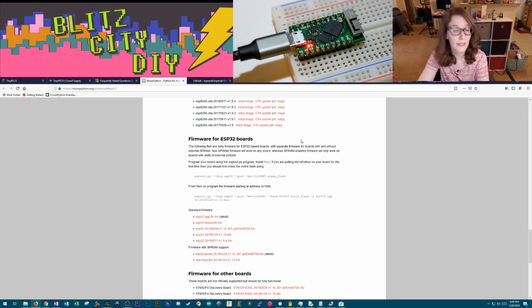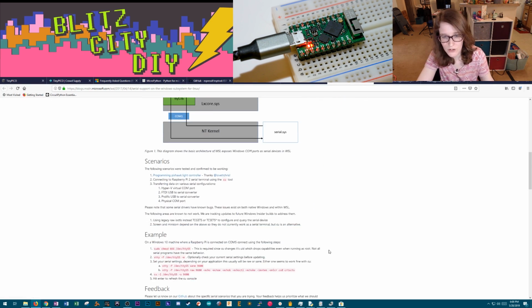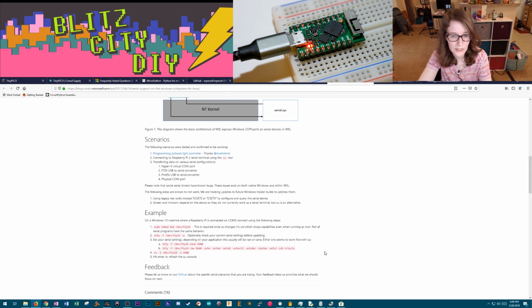Now there's one more thing we have to keep in mind before we get fully started, and that's serial support on the Windows Subsystem for Linux. This is still kind of a new thing, and serial support is still a little sketchy. There is a way around it, though. You're basically going to change the mode of your serial device. I've found that I have to do this every time I open a new terminal window. The way you do it is chmod 666, and then you put in the name of your serial port. So let's start with that.